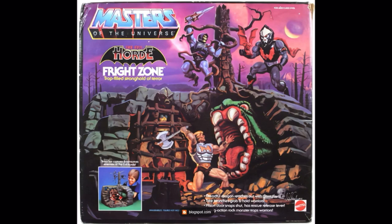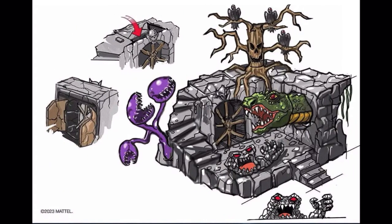I wish that they would just have enough confidence in the Fright Zone to not have to do it as a crowdfund, because I really don't think they have to. I think they could easily do this as a direct-to-market online product, or even get some stores to carry it. So for as nice as the concept looks, I'm not convinced it needed to be done this way.